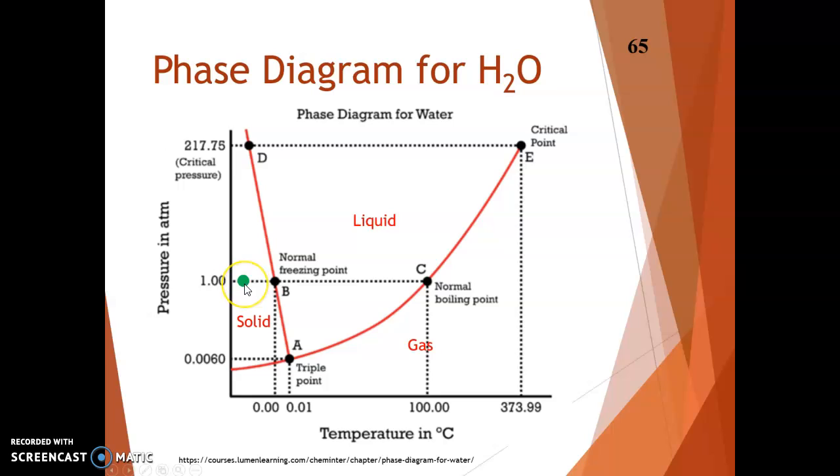If you are doing this at regular atmospheric conditions, you're going to be at a pressure of 1 atmosphere, and it's going to stay at a pressure of 1 atmosphere. So if you increase the temperature, the pressure remains constant, and lo and behold, what happens? You change from solid to liquid. That's melting, okay? No matter how you do it, if you go from solid to liquid, that's melting. Then if you increase the temperature some more, pressure continues staying the same, then you change from liquid to gas, and that is boiling.